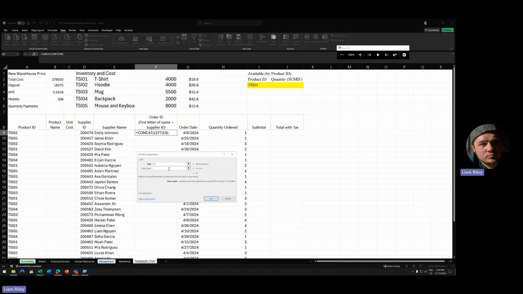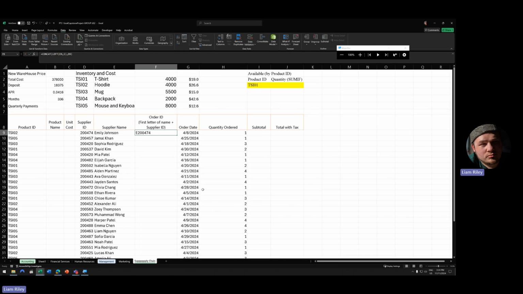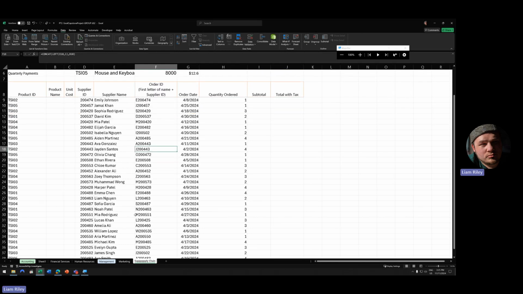From the left-hand side, we're extracting the first letter, so just one character, so E. Step back into the concat function to get text 2, and text 2 is going to be the supplier ID, like that. First letter of supplier name plus the supplier ID would give you a unique identifier. It's not the most unique it could be, but this will do for this example.